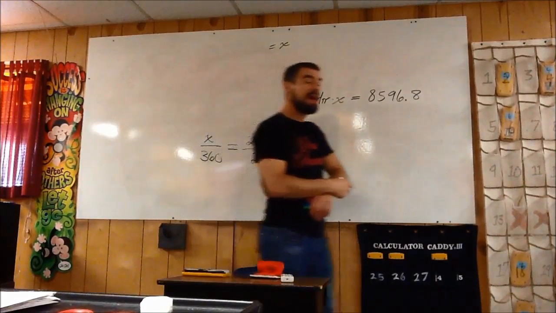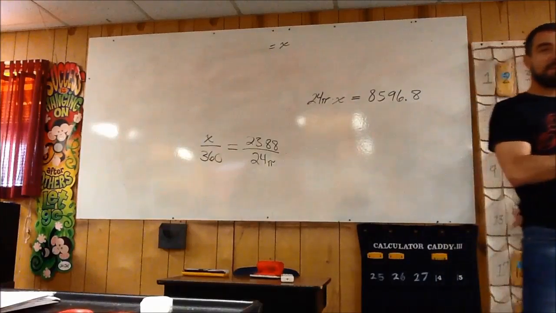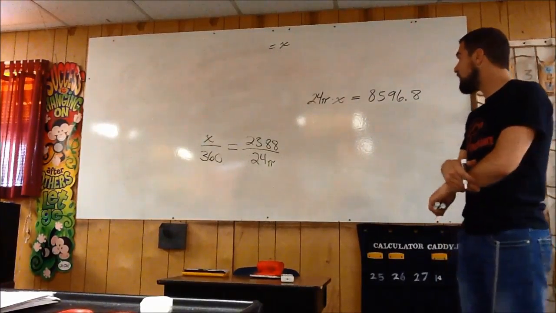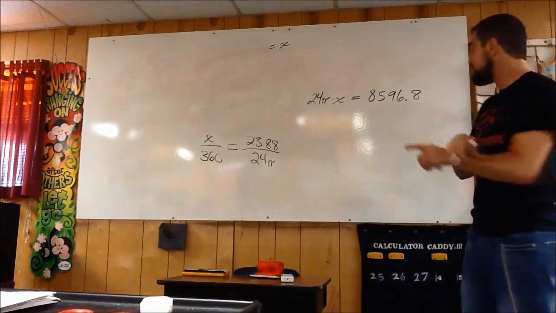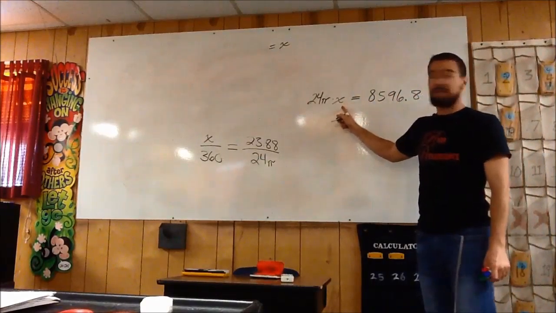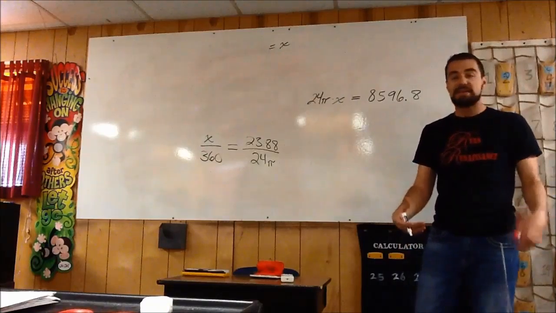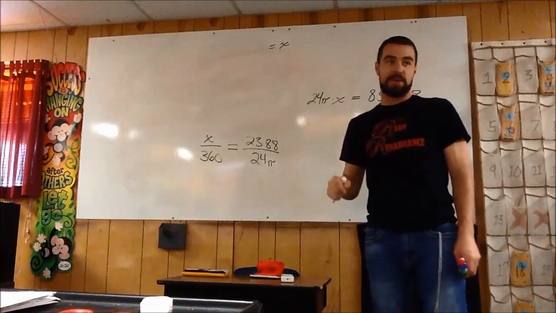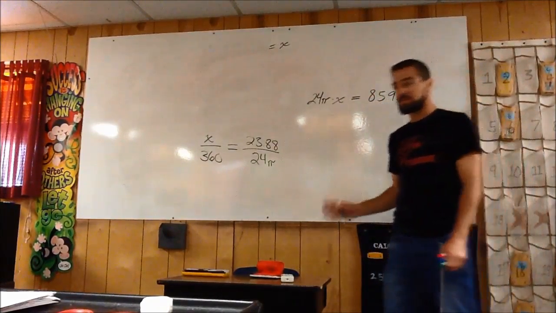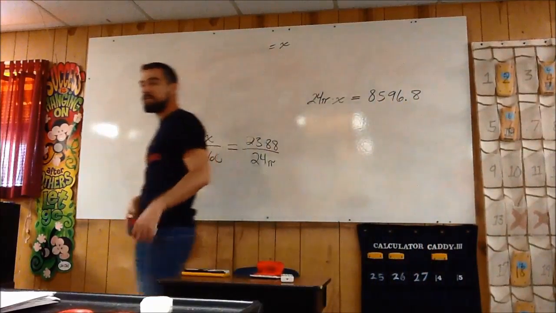We need to get the unknown by itself. We need to get what we don't know solved for. Our unknown is the variable x. Because again, we know what pi is. We know that that is circumference divided by diameter. We know what that is: 3.1415, and so on, down it goes.